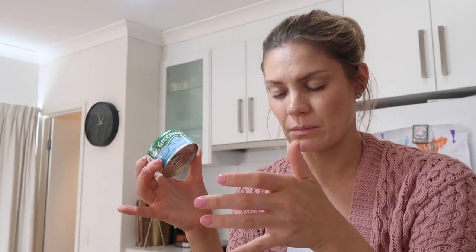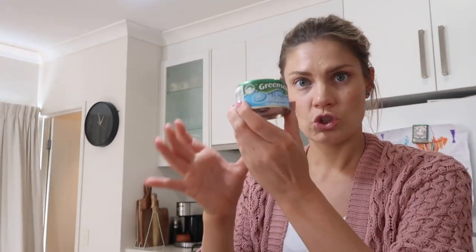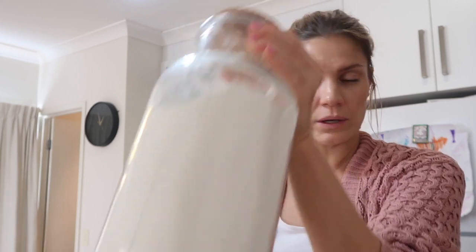You could make a tuna bake with some leftover pasta that you've got. If you don't have pasta, you could use your quinoa, tuna, use your flour to make a sauce, salt and pepper, some herbs on top, and you could make a meal out of that quite easily. And then I remember when I was at uni and I used to live off this stuff. Baked beans.